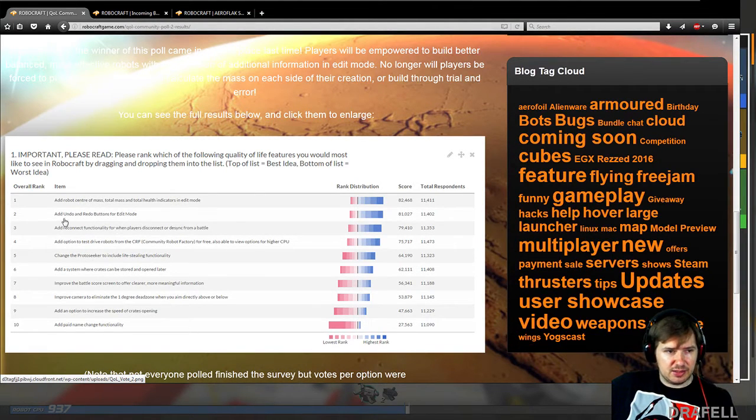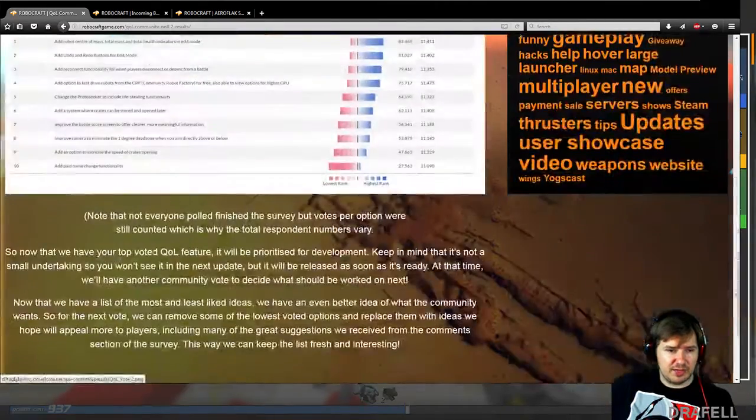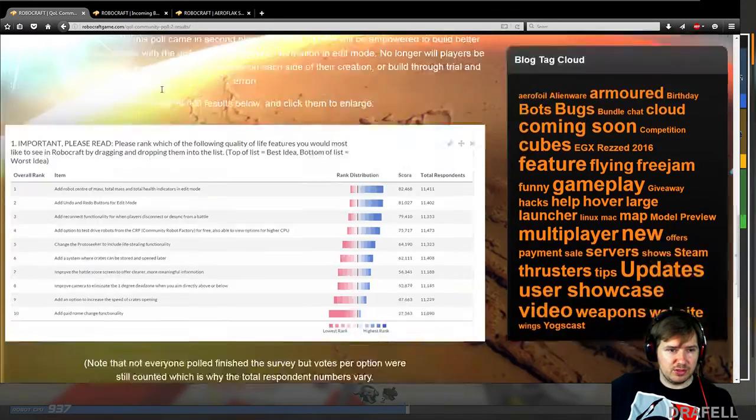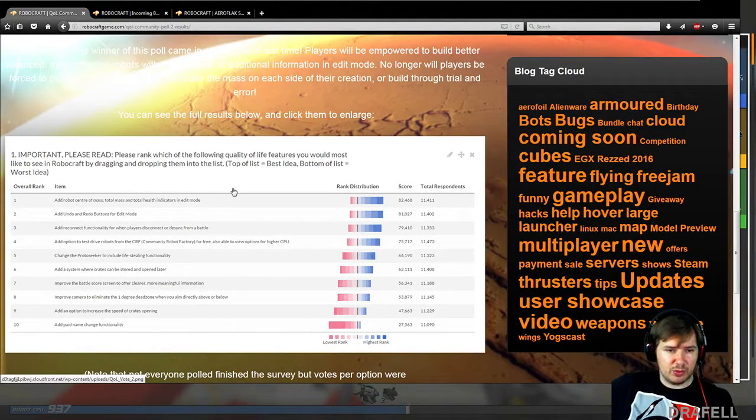Hopefully they go and add in the undo and redo buttons for edit mode as well, but we probably won't see that. But yeah, and of course the bottom voted item, add paid name change functionality. No one cares about that. So yeah, hopefully that gets removed from the next poll. Quite honestly, anything that is like a paid feature, no one's really going to vote those up in terms of community involvement. So Free Jam probably shouldn't really add those. But anyway, we should be seeing that probably within the next either 2 to 4 weeks. So that should be the mass and health indicators for edit mode.